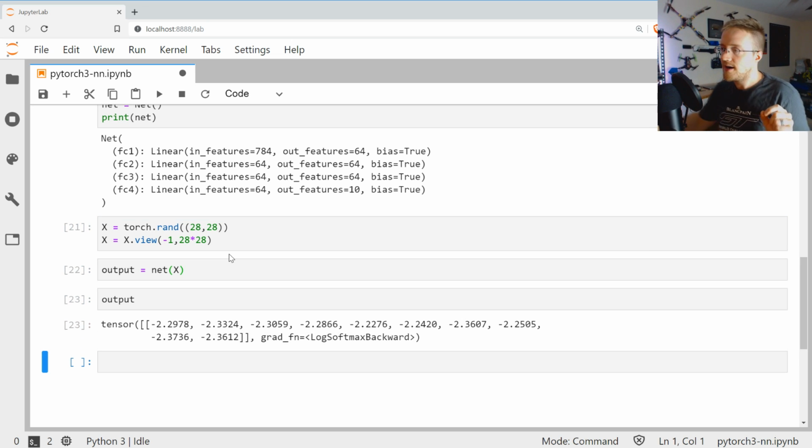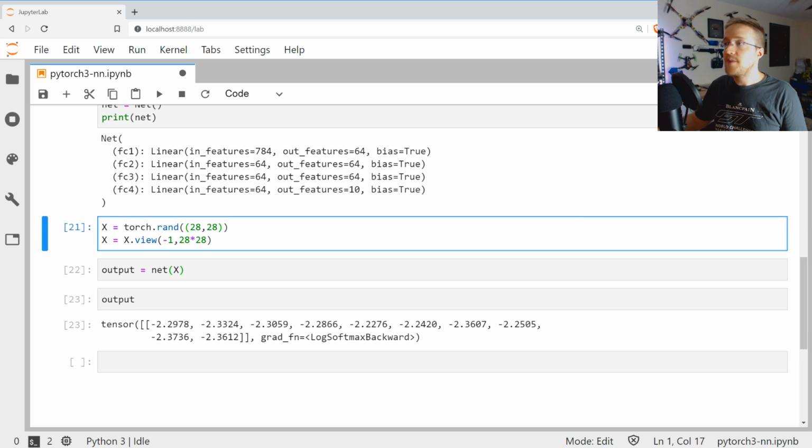Why is this? Because this actually is a 1 by 28 by 28. But in theory, this could be many more, right? You could have a 3 by 28 by 28 or something like that. This will be whatever your batch size is. So we can say -1 because we're basically saying just be prepared for any amount of data to be passed through. It doesn't matter. And so this is just a tensor of any size.